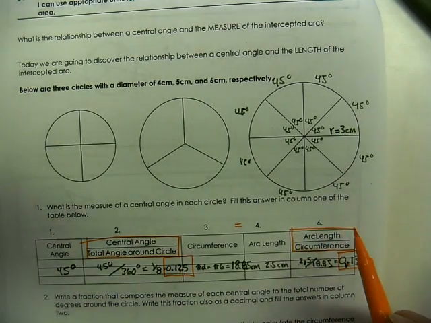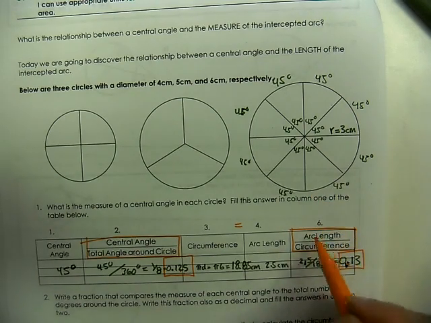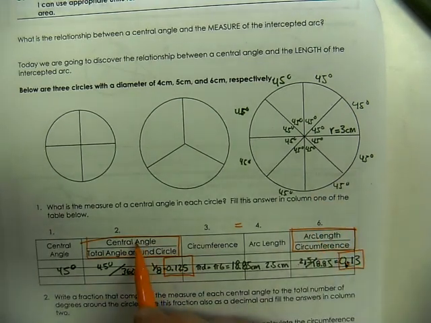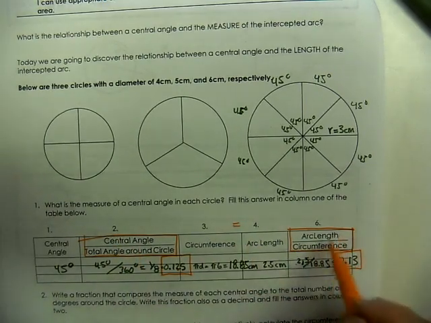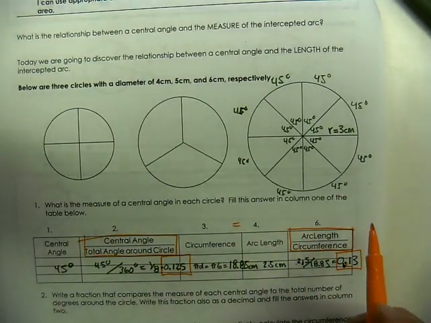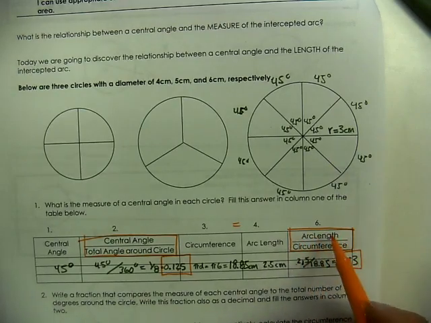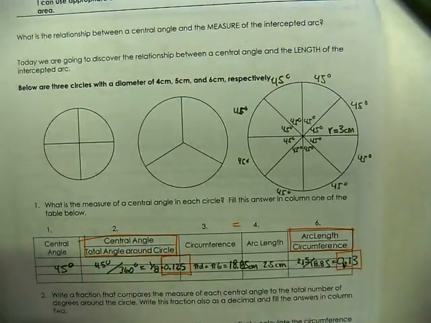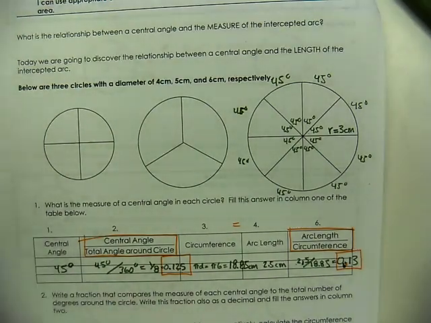The way in which we can calculate the distance around the circle, what we're calling this arc length, is if we put it in a proportion. So we're going to have this on one side of the equation, there's my equal sign, and we'll have this ratio on the other side of the equal sign, and with a proportion we can then cross multiply. So this is how we are going to be calculating arc length. So let's clean this up a little bit by turning to the next page. You'll see the formula presented to you.